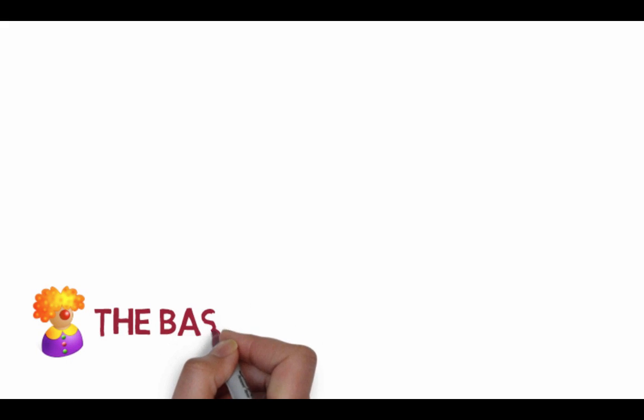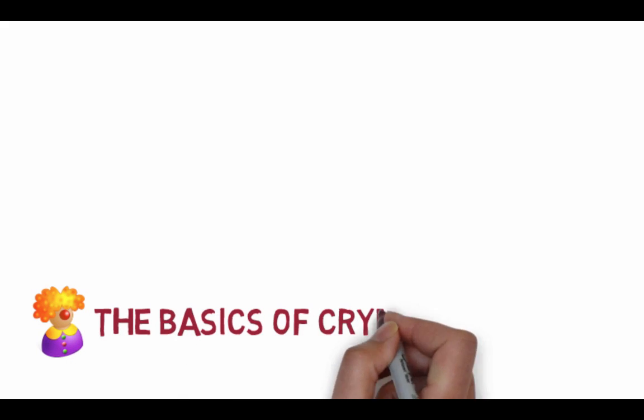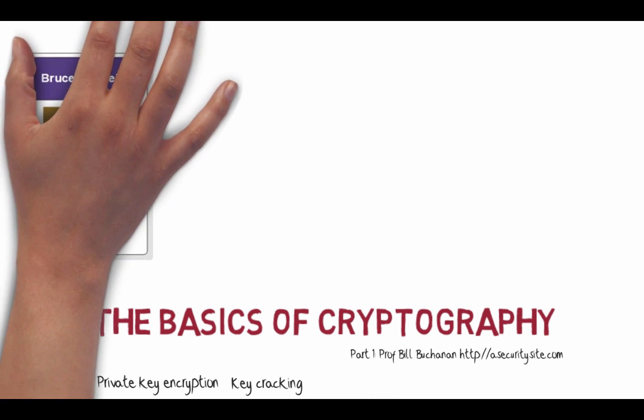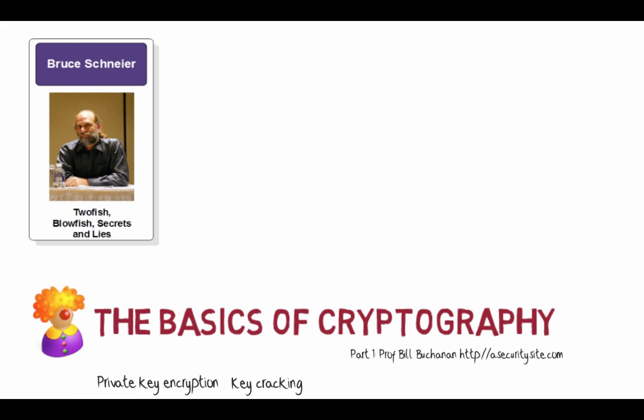So let's have a look at some basics of cryptography. This is the first part of the presentations, and we're going to have a look at some basic private key encryption, and then we'll actually have a look to see how safe our keys are. Before we do that though, let's have a look at some of the heroes of the computer security industry.